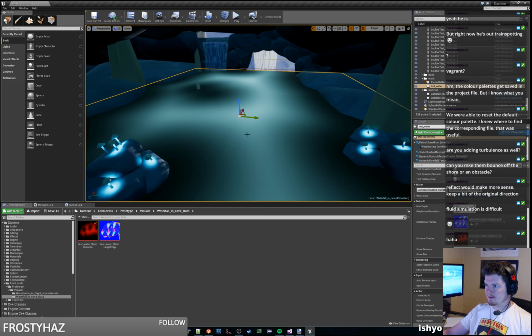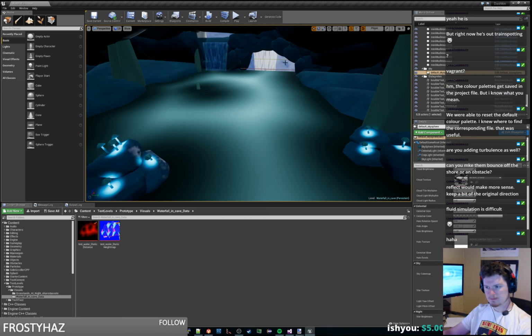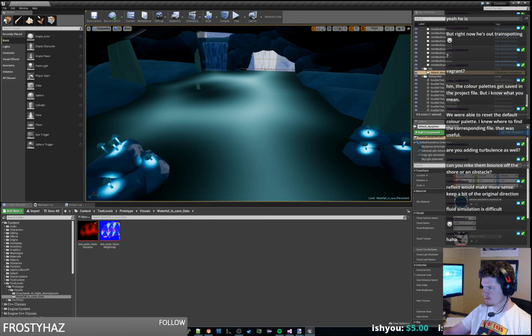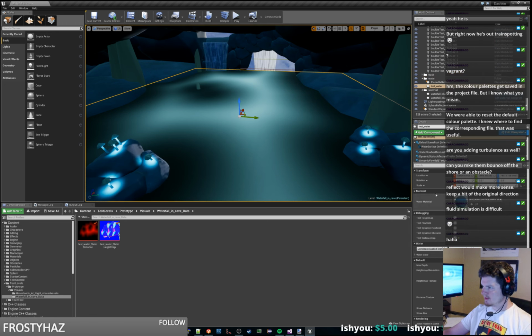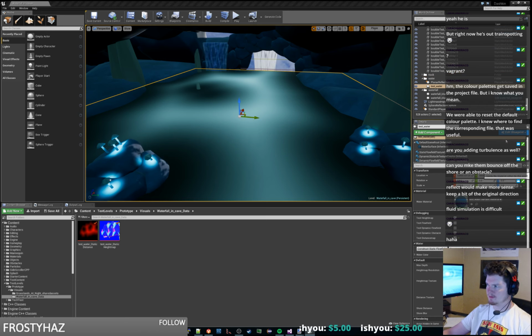Alright, back to texture land, right? So what we're going to want to do is add to this guy a construct static flow field. We're going to be able to call that, and we're going to want to actually call C++ stuff nicely in order to do that. And what are we going to get out of it? We're going to get a texture asset, and we're going to set it.